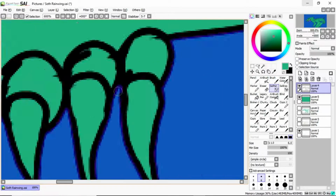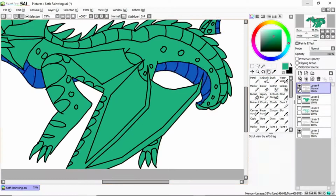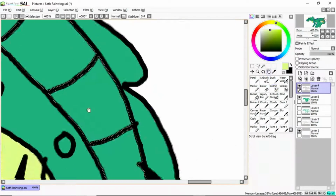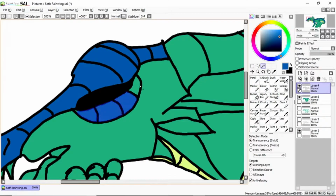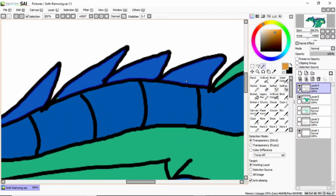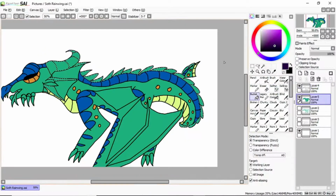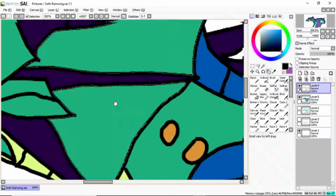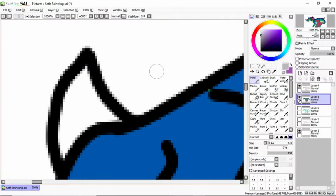Now for the color palette, I decided to go with some simple blues, along with some purples and green and oranges and yellows. A simple color palette for a rainwing. I didn't want to go too extravagant. I did the dots and the orange because I wanted something to pop out, which I thought looked pretty cool. But other than that, I made it pretty simple, because it needed to be monotone, slothy, simple colors that weren't everywhere, because obviously it's a dragon sleeping. They're not going to be too crazy colorful. And so that's what I chose for the colors, which I thought was a pretty good choice.